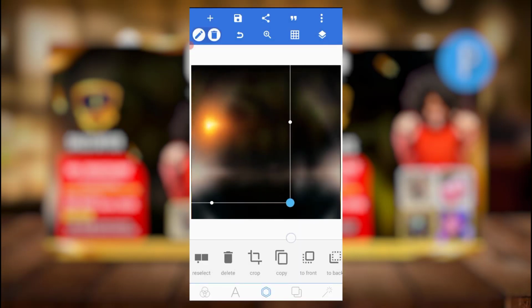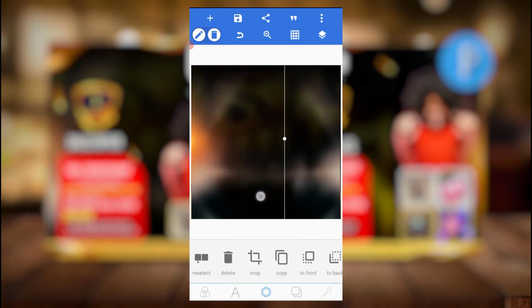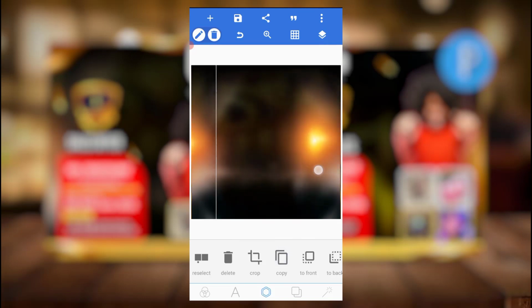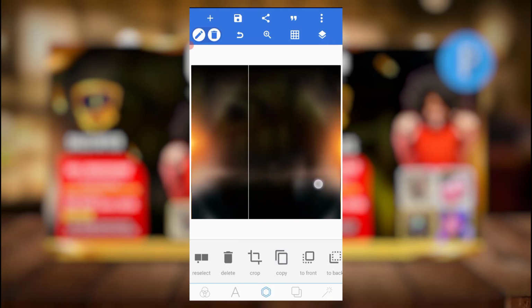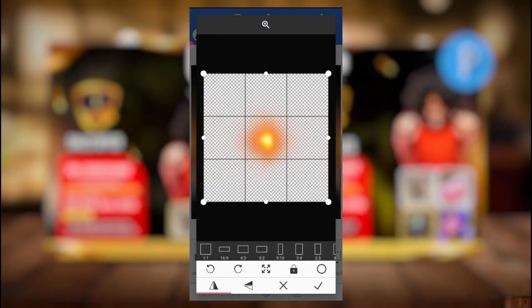I just increase the size and I'll position it somewhere around here. Okay, copy it, position it somewhere around here. Okay, so you can flip it.